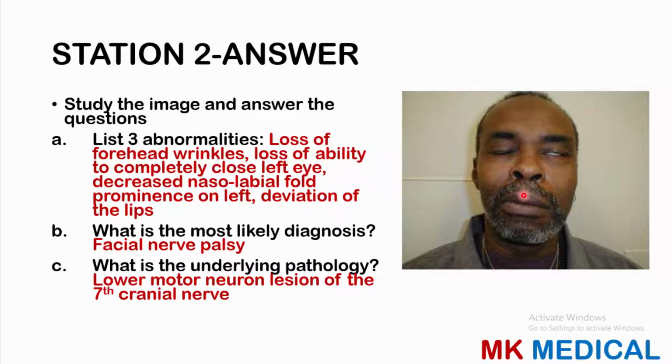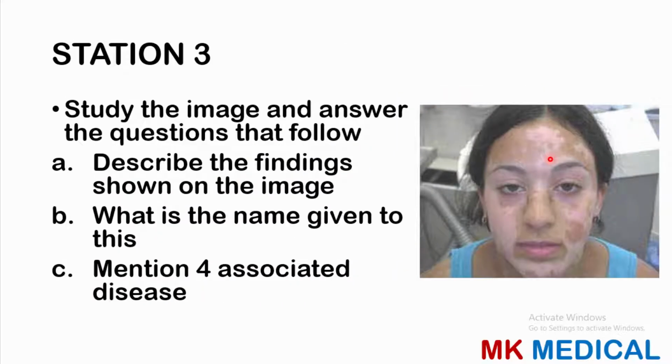So it means that the nasolabial folds will still be prominent, and there won't be a decrease in the nasolabial folds. So a lower motor neuron lesion would present with features of inability to close the eyes completely and loss of wrinkling of the forehead, and of course this is going to be pointing you towards a lower motor neuron lesion.